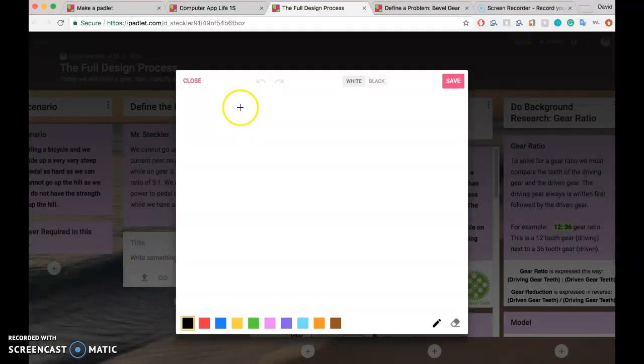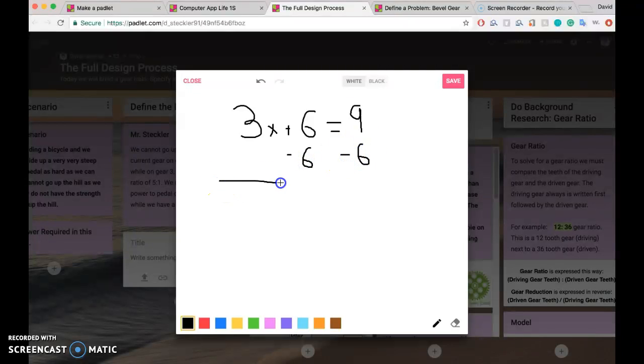So let's say you're a math teacher and you gave a math problem that you had to solve, which was maybe 3x plus 6 equals 9. As the teacher, you can write that problem out, and then you can have the students go through and draw on their screen to solve out that problem. You can really pay attention to the format and make sure that they have the left side of the equation written versus the right side, and that what you do to one side you must do to the other side, so that the students can go ahead and solve through their questions. They can drop the equal sign down, and they can go ahead and finish solving the problem on the screen.